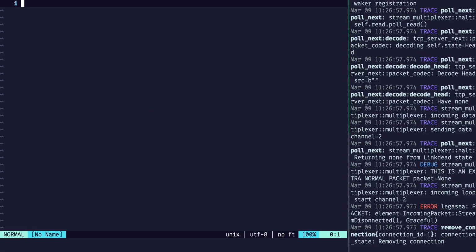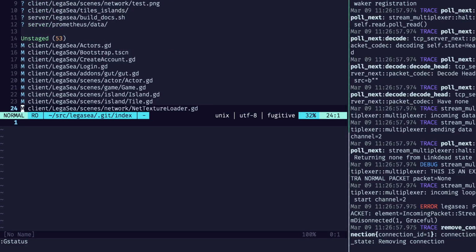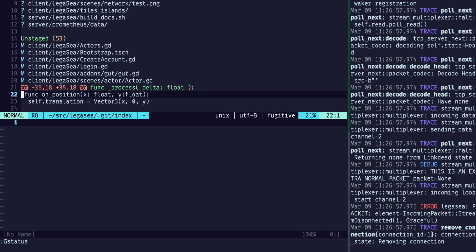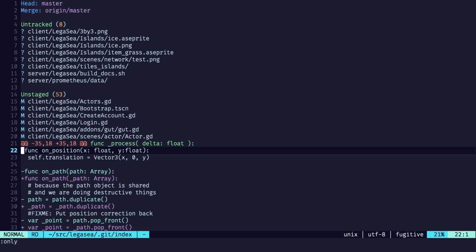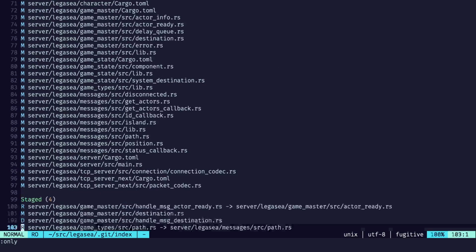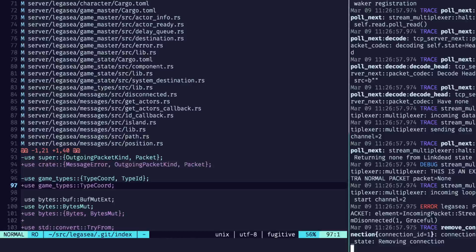Start NeoVim again. Look at the git status. Oh, it didn't take here. Oh, it uses Syntect.